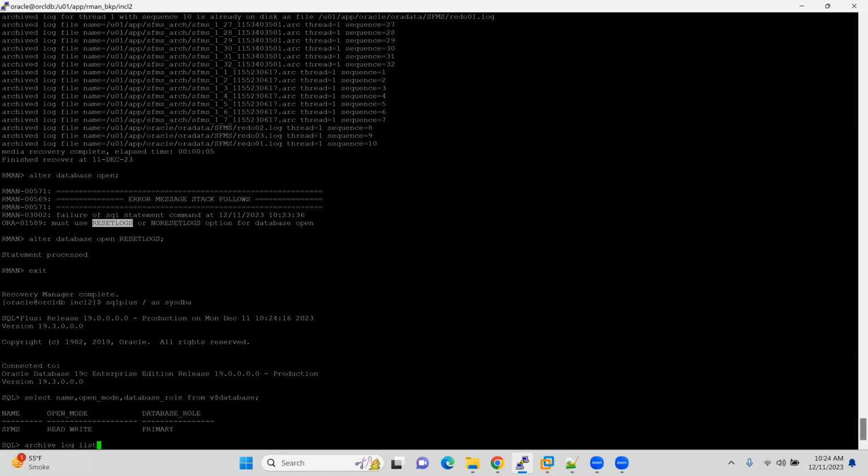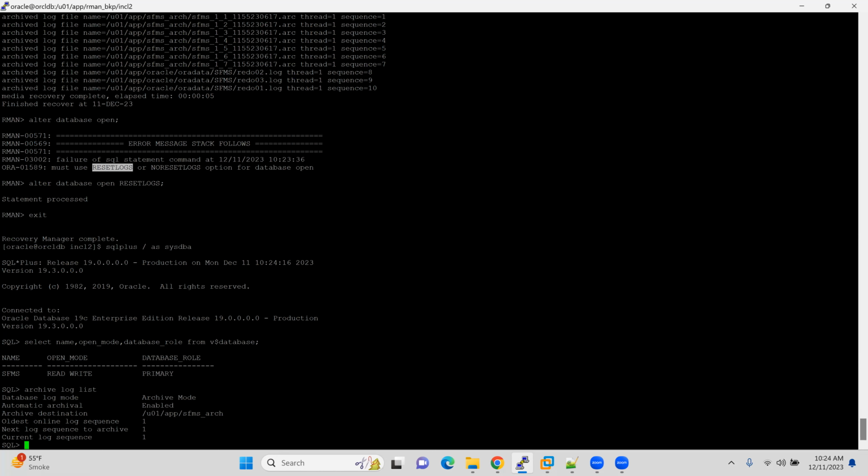Archive log list. Here we have reset the archive log sequence, so it started from 1. Now let's check the test user, whether the test user is available or not.